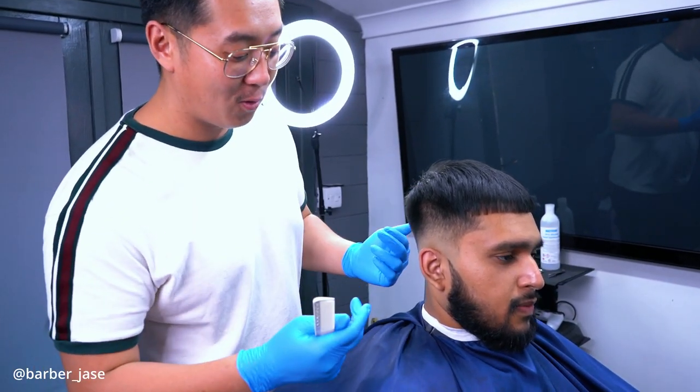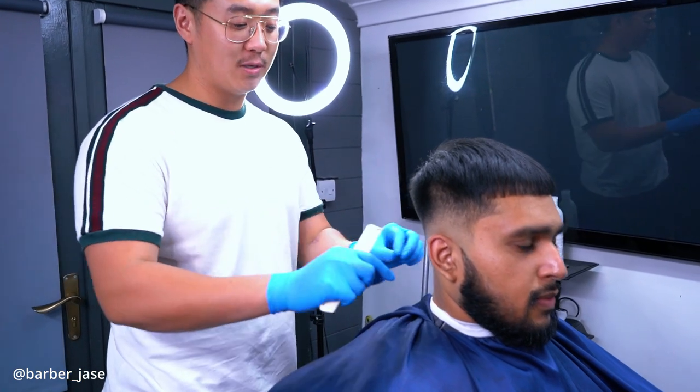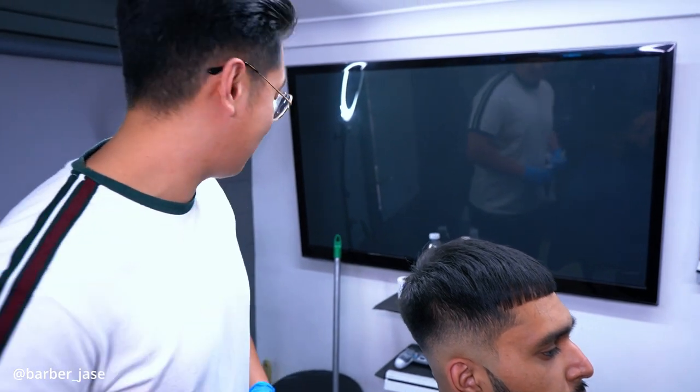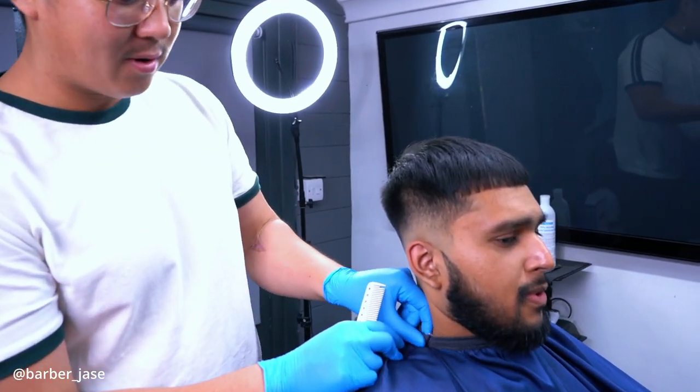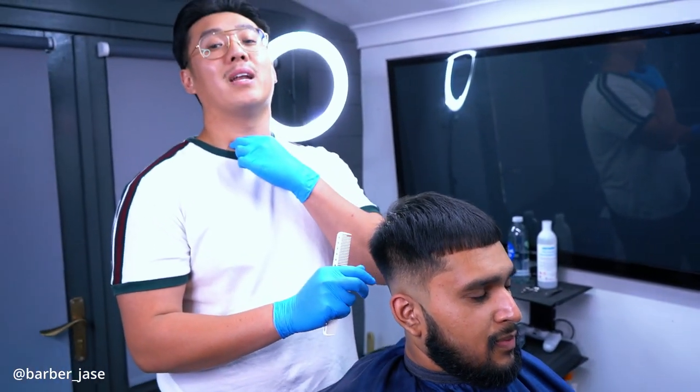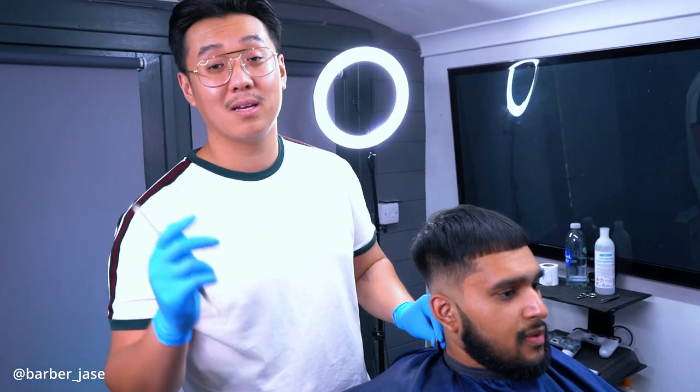So, before sitting him back into position, I normally take off the neck tape so I can get to the hairs on the neck. Also, for the gown, I loosen the gown slightly because when he sits back, it's gonna tighten up a little bit, yeah? So you don't want no clients passing out in your chair.